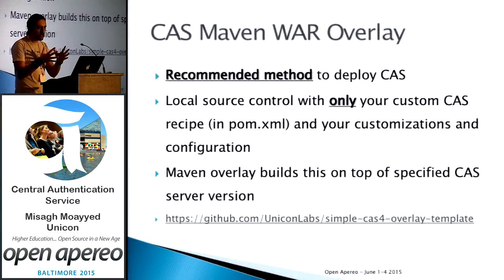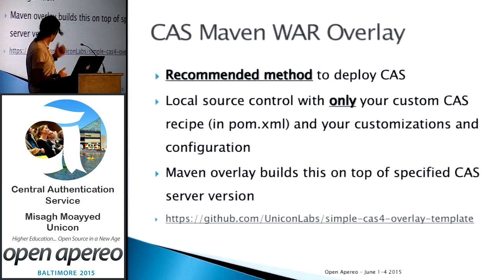So it allows you to keep your changes at a minimum, trackable, hopefully in some sort of local source control that you can manage. And one of the biggest advantages of this overlay process is that it really facilitates the upgrading process. If you're on CAS 3.5.1 and you simply wish to upgrade to CAS 3.5.2 or whatever the next available release is, all you really have to do is go to the configuration, bump that version up to 3.5.2, press build or whatever it is, and the process will simply download the required software and run it. There's no need to rebuild the software from source and go through all that hassle.